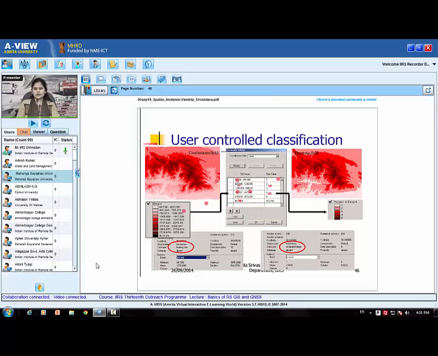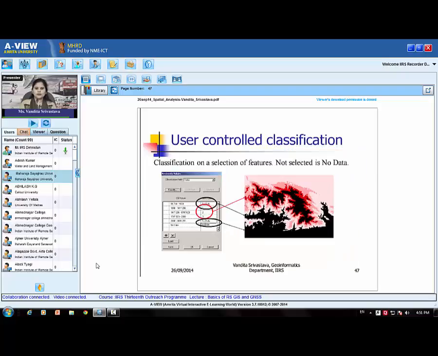So this is again classification, but since the user is defining these class breaks and the definition of the output, we call it user controlled classification. Okay, so that was an example of user controlled classification where we also classify the no data. But here we are even saying that some of the data which is not of interest to us, we are categorizing as no data. And similarly, this simply means that we are interested only in the middle three categories. These ranges of values we are interested in, so we are putting everything else as no data.